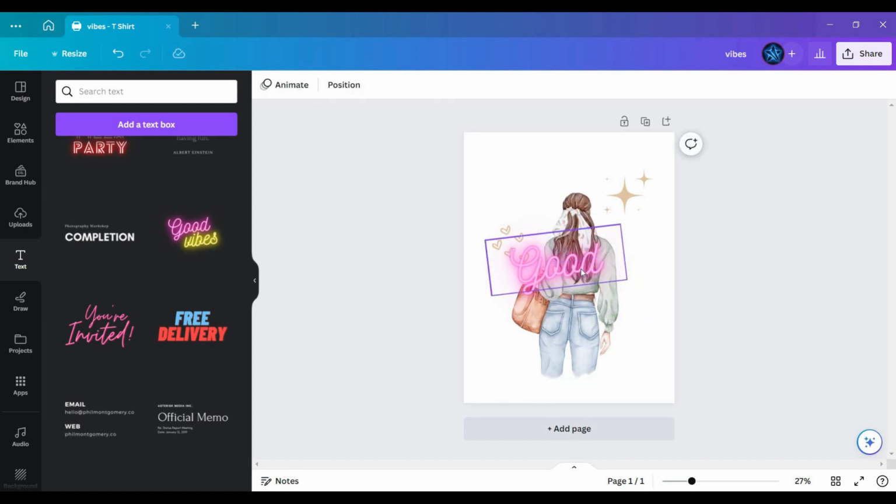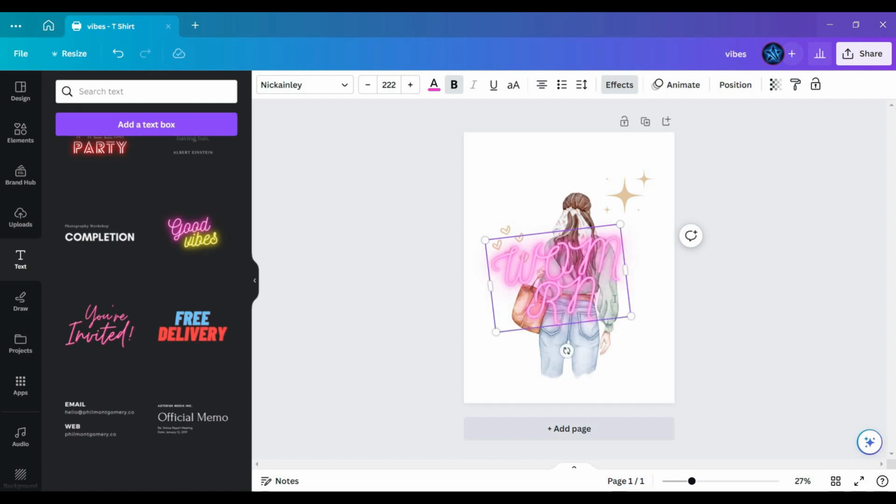Then we select this. We can write here Woman in capital. And we can make it large. We can decrease the font size, and we can place it here.